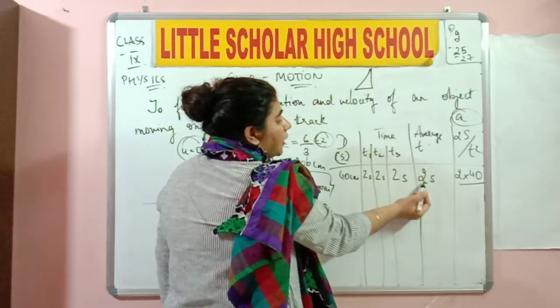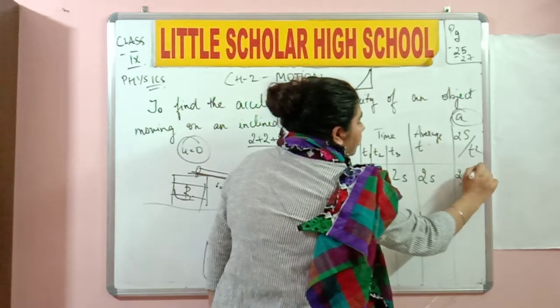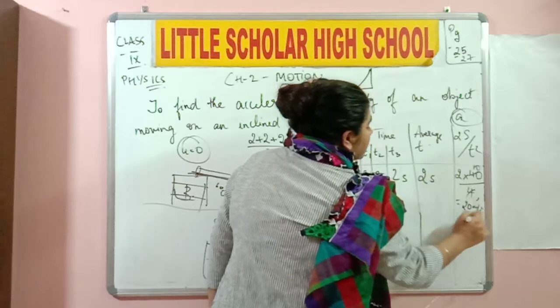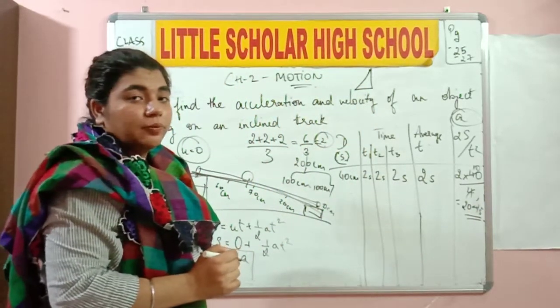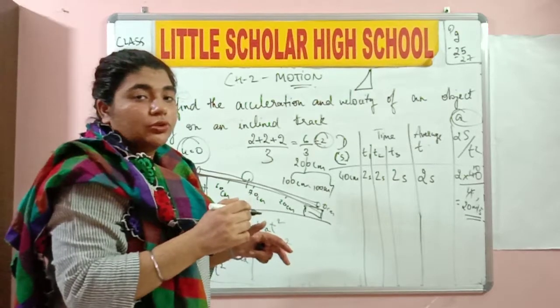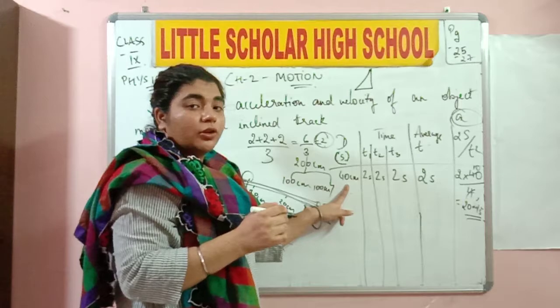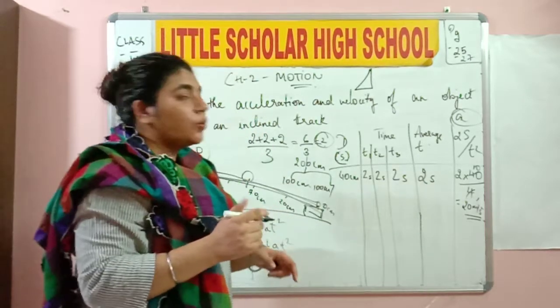How much is the t value? 2. So 2 square is equal to 4. So 4 ones are 4, 4 tens are 40, divided by 4. How much is the acceleration? 20 meters per second square. Do you understand? The acceleration of the marble rolling over the floor from a particular distance. What is this particular distance? 40 centimeters. What was the average time? 2 seconds. Do you understand now?